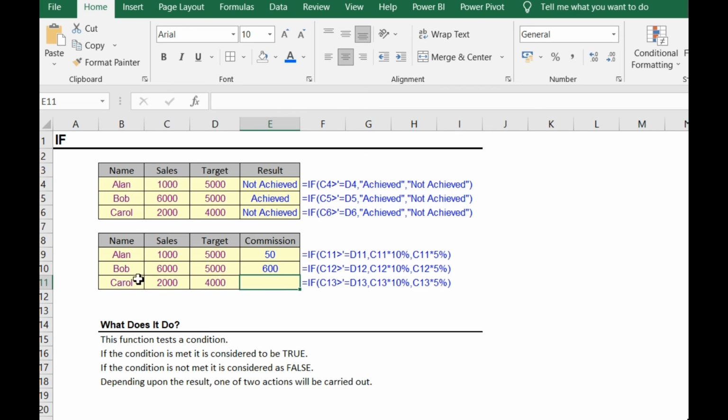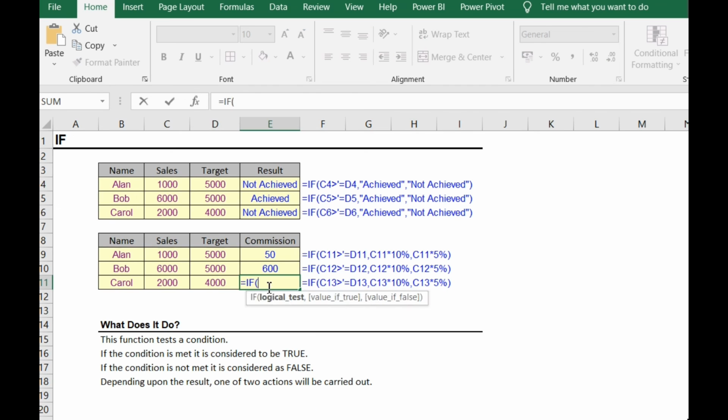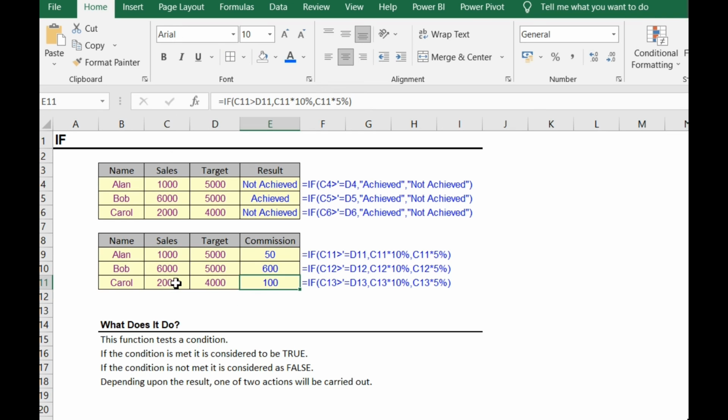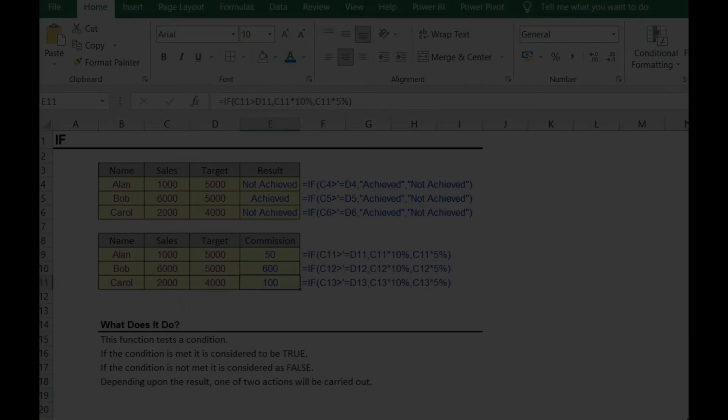If you see here, he has met his target, so he's been given 10% on his sales. Similarly for Carol, if sales is greater than target, then sales into 10%, or sales into 5% if it's false. So that's how you apply the IF formula.